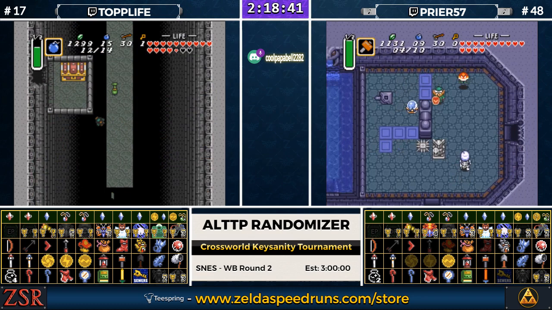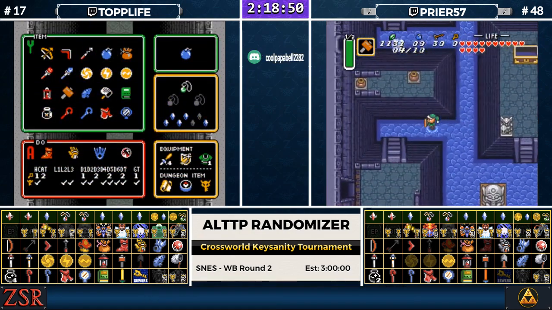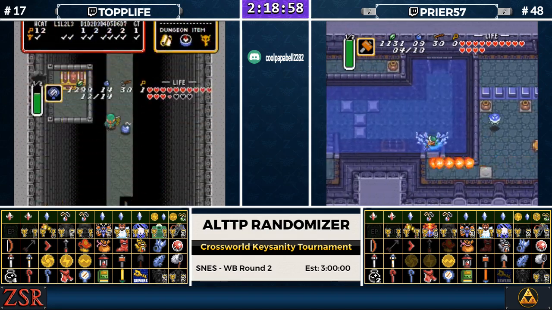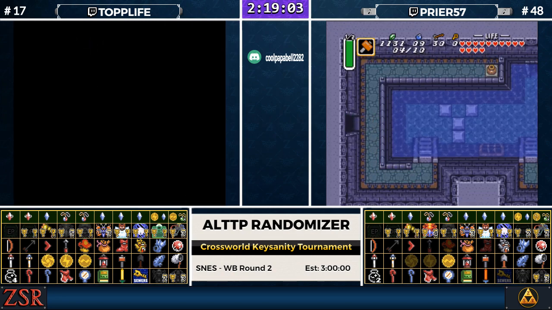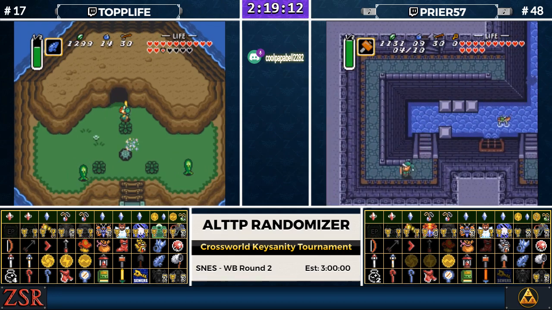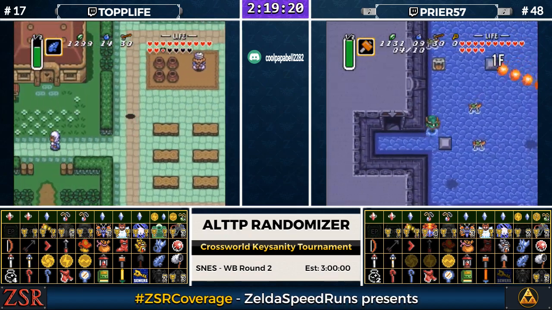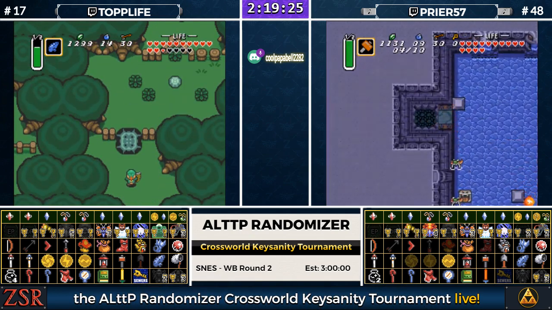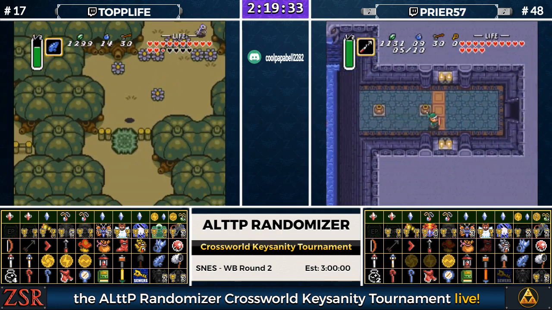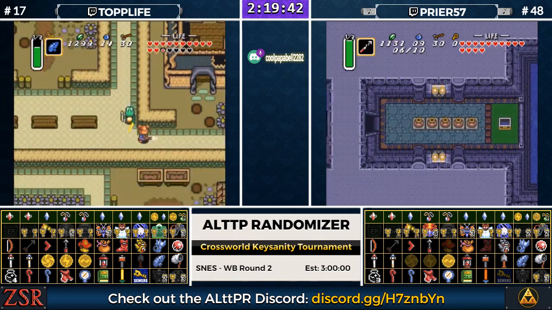Or, wait, oh no, I see. He's already done Harmless Hellway. He has not gotten the big chest yet. I lost track of who had done what in Pod. So, Top Life pulling off the Hammer Jump again nicely. So now we'll find our French Vanilla Hookshot again over on prieR's side. Meanwhile, Top Life is now in the vicinity of the smiths, chain, hammer pegs, etc.